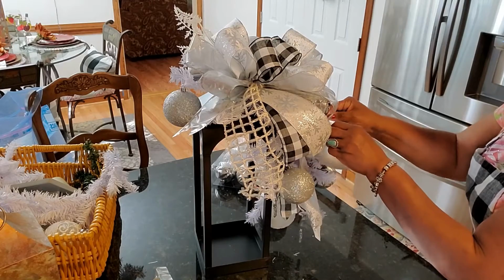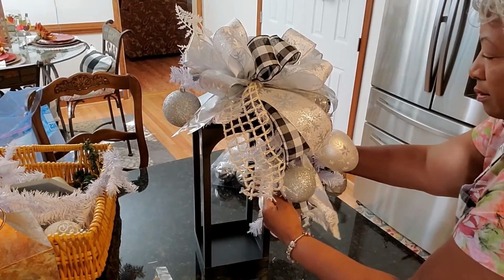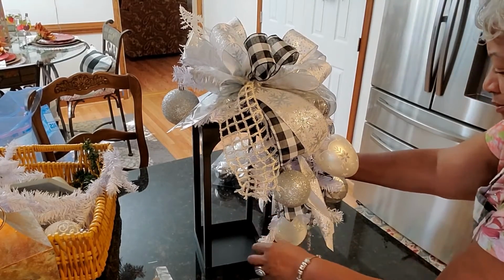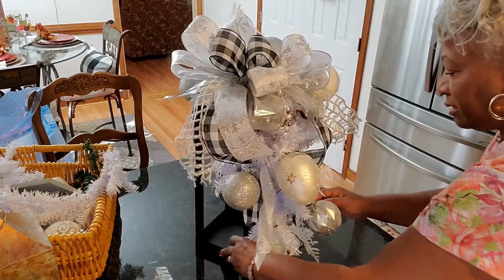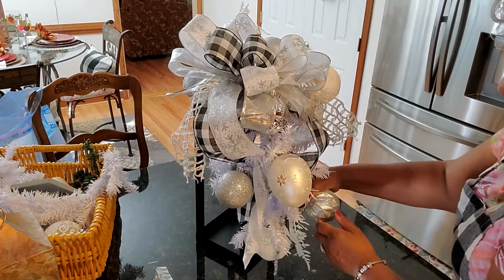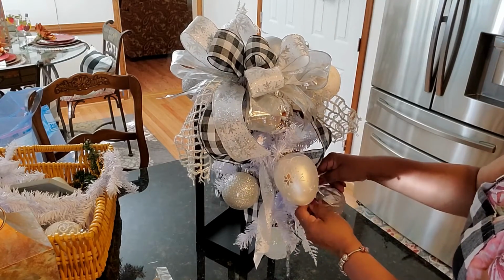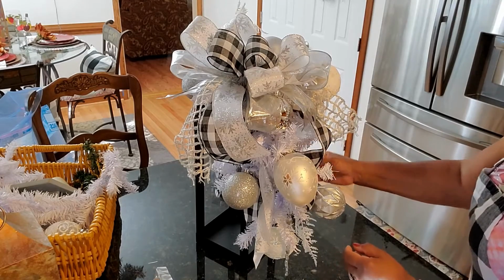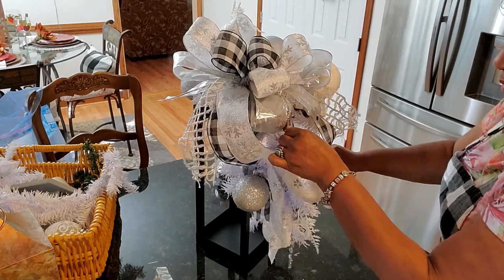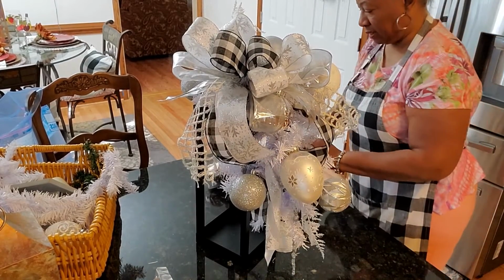You know, you just kind of have to play with it. And if it looks like it's going to lean on you, then you might have to actually manhandle it a little bit. Okay, so there's one. There's two. And we want to be able to see these nice little snowy branches as well. Three. And got some more.